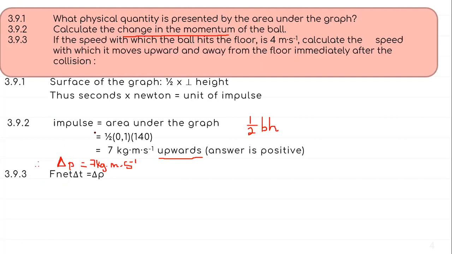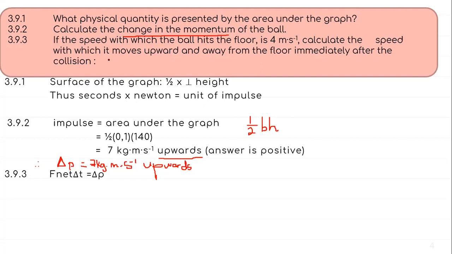But what you will do is get the impulse first. After getting the impulse, you tell us that the impulse is equal to the change in momentum, and this gives you 7 kilograms meter per second upwards. Why are we giving direction, my dear learners? We have to give direction because we've been asked for the change in momentum, and the change in momentum is a vector quantity, and therefore we must give both magnitude and direction.